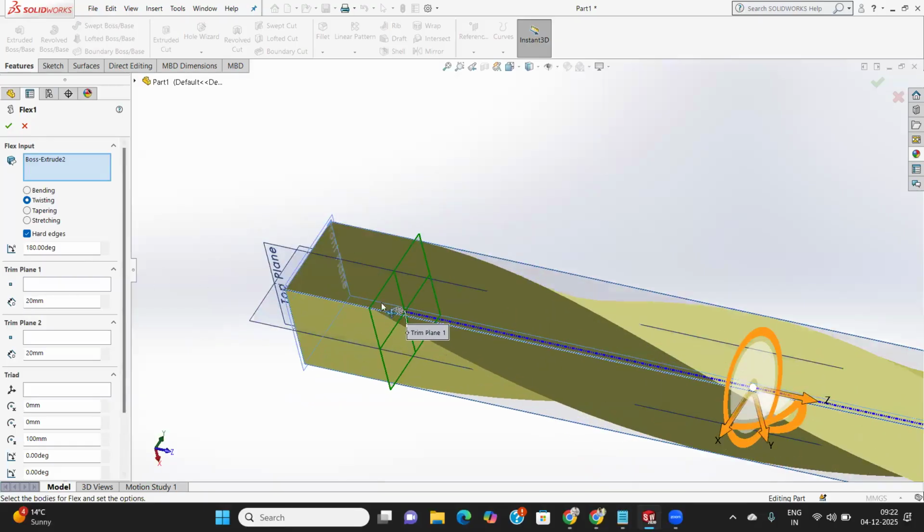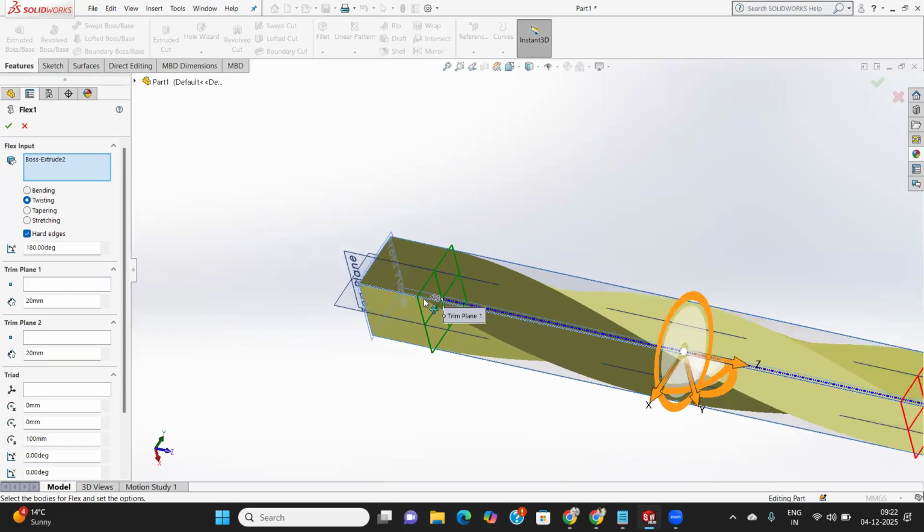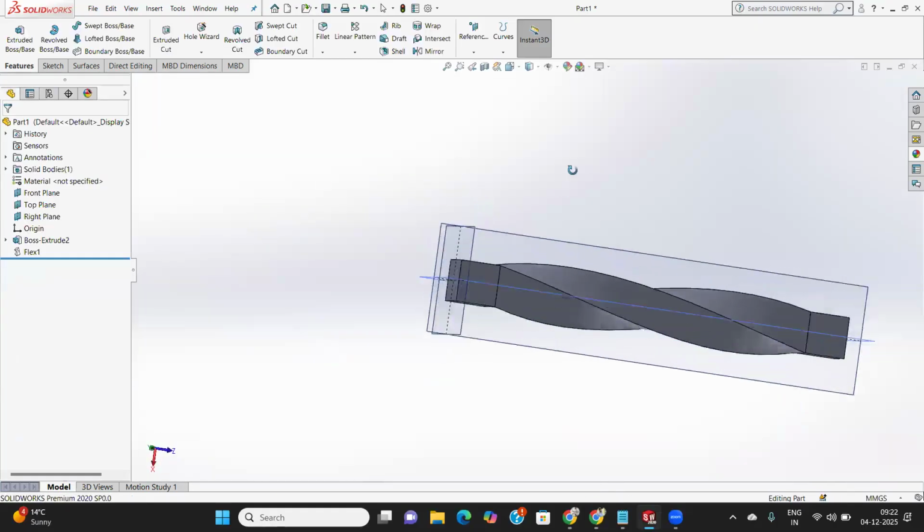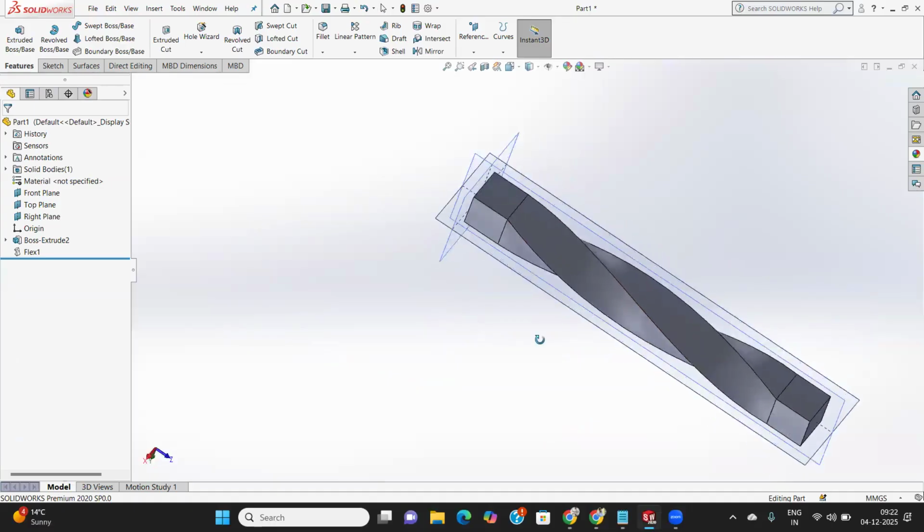And then also this is my parts where you have to stretch it, trim the plan. I just select this plan and trim it. This portion to this portion only twisting will be done. If you can see that's the twisting portion in this example, this will be example we will show here.